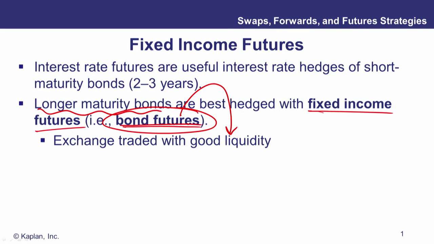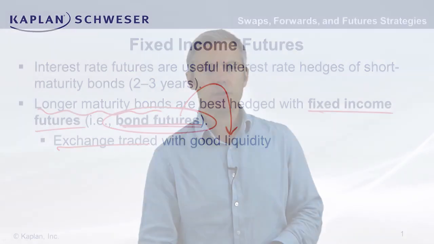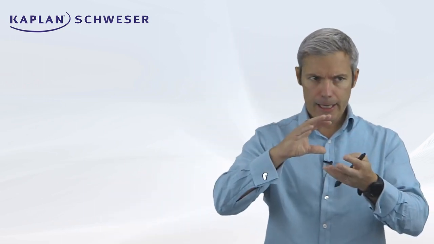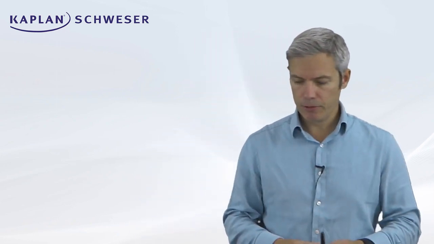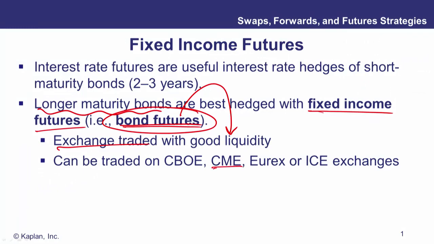Being futures, they are exchange traded, so there's likely to be good liquidity in these contracts because all investors are funneled through a small amount of maturities, and the contracts are standardized, so everybody trades the same thing. The types of exchanges that are out there are not usually a focus for the exam, I have to say, but in the States, you've got CME, you've got options on the CBOE, Chicago Board Options Exchange. In Europe, you've got Eurex, and in the UK, you've got ICE Futures Europe. So these are the sorts of exchanges where you'll find Treasury bond futures contracts.